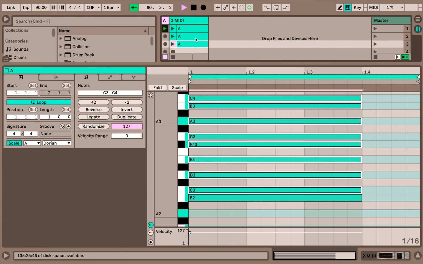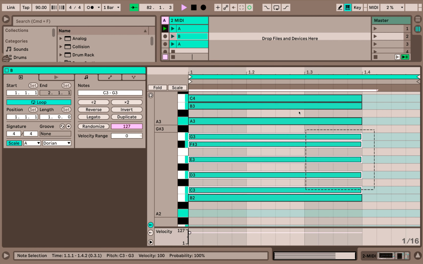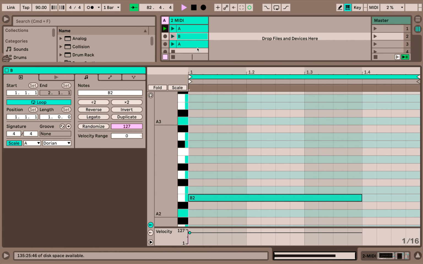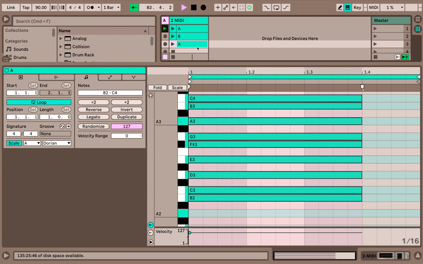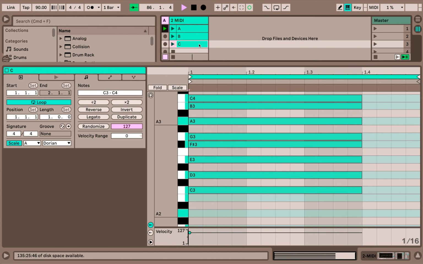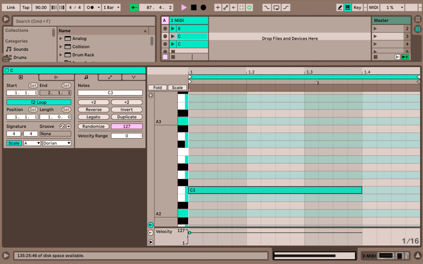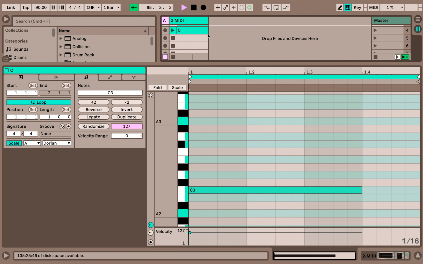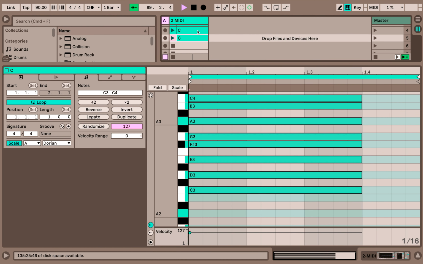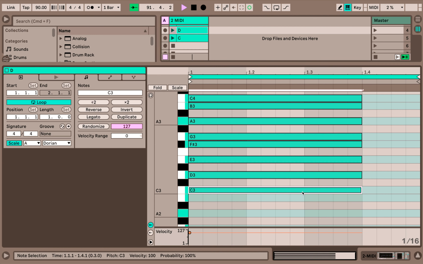First, I'm going to Command duplicate this, call this B, then go into B and delete these. And then for this next one, it's going to be C. So I'm going to delete this B down here. I'm not going to delete all of these yet. I'm going to duplicate it, now go back in and have that there. Then C, and I'm just going to duplicate it right away. This is going to be D. So again, we're just going up Dorian.